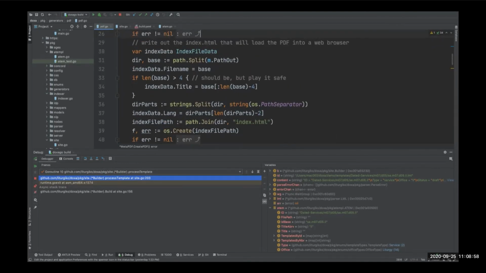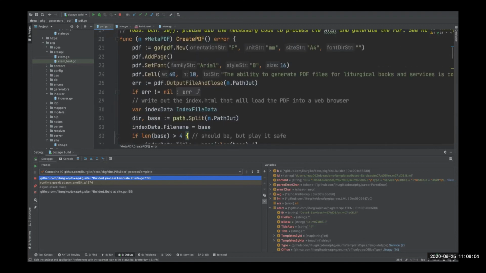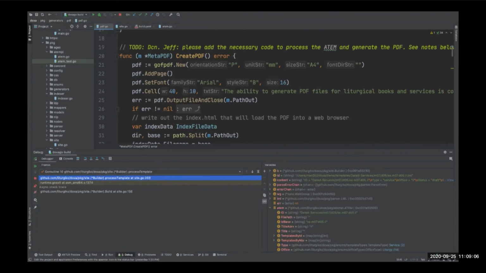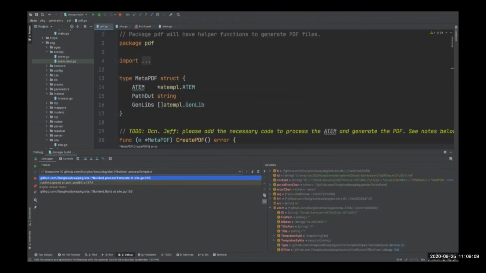Now, because the smaller text is difficult to see, can you give me the path to what we are looking at right now? Yeah, it's in PKG generator PDF, and I actually have that in your note.